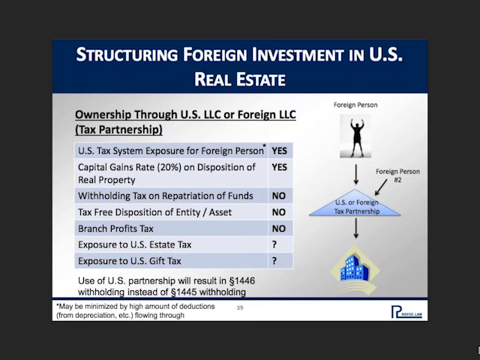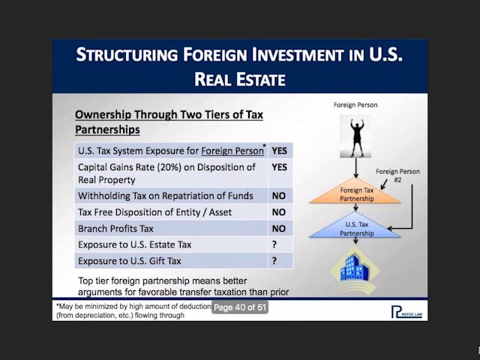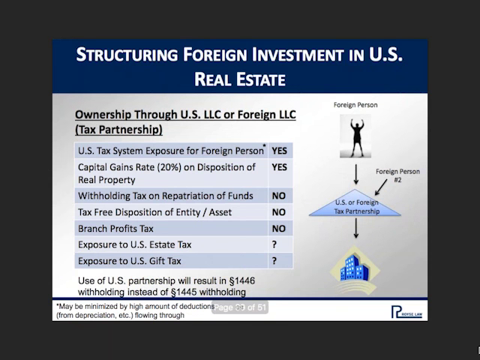So maybe stick with the foreign one, or actually even better, try using a partnership. Again, we have the same income tax results as in the previous slide, but everyone is pretty much more comfortable that a partnership interest is in fact an intangible that will get out under the gift tax rules, and if this is a foreign tax partnership, that this should escape the U.S. estate tax rules. An important thing to remind you of that we went through earlier is that under the withholding tax rules, if you use a U.S. partnership, you can do Section 1446 withholding instead of Section 1445, which is often more favorable.